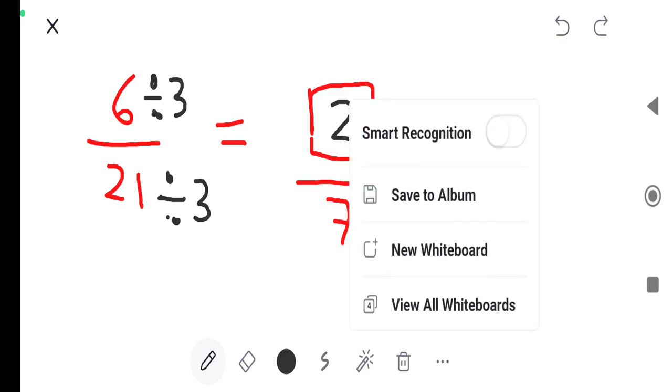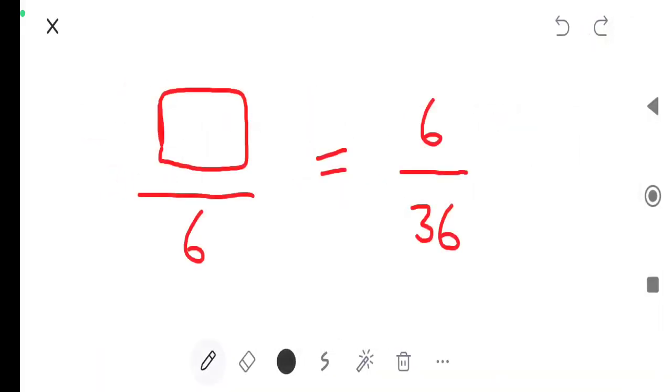Now let's look at the last one for today. Now, the numerator here is 6. This numerator is not given. That means that the numerators are not complete. One is missing. Because the numerators are not complete, you cannot start from the numerator. So you rather start from the denominator.